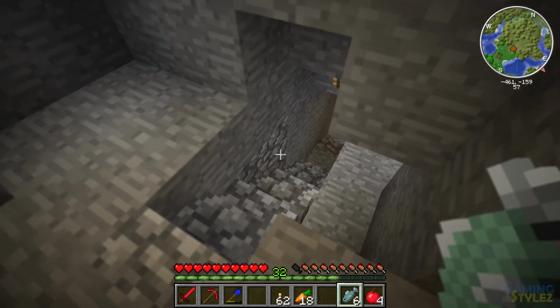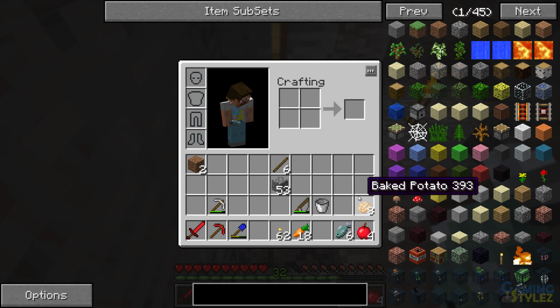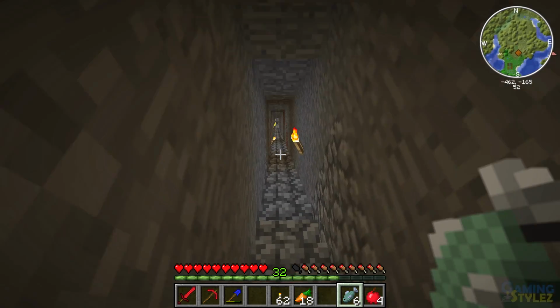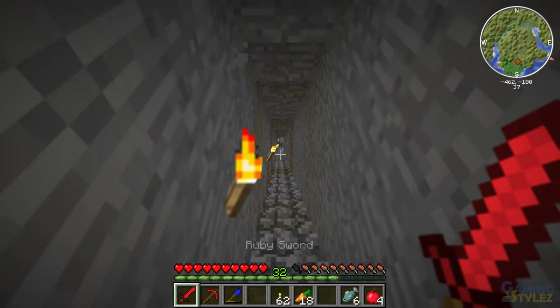Alright. Let's make sure I'm not carrying anything I don't need to. Alright, let's go. Down to the branch mine.